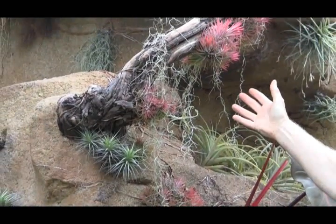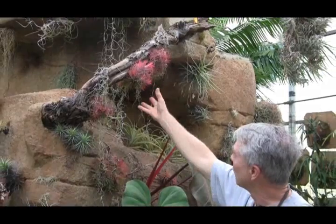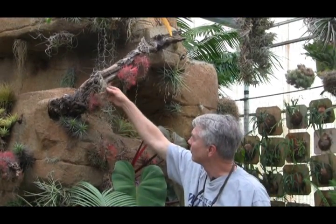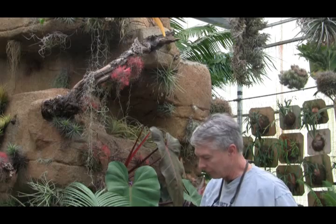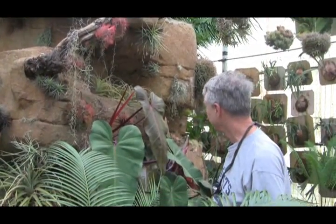So here you see, for instance, we have a piece of grapewood, and we have the Tillandsia clumps. Now, these were started a few years ago from just one plant each, and now they've grown and they've turned into these nice clumps. And the Spanish moss just is an added feature. It just kind of hangs and grows, and over time it naturalizes, it blows around, and it just spreads, just like it does in nature.